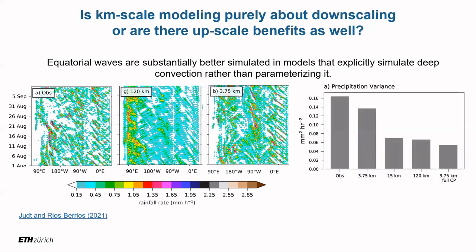What they did was a really interesting failure, or error, I would say. They ran a 3.75 kilometer MPAS simulation, but they forgot to turn off the deep convection scheme. A very costly mistake, but very interesting, because you can see in the right bar here the variability of tropical precipitation, and how the 3.75 kilometer simulation has a much closer variability to what we see in IMERG. But you can also see that once you turn on the deep convection scheme, all this is gone. So the deep convection scheme is really harming your simulation, even if you go to high resolution.